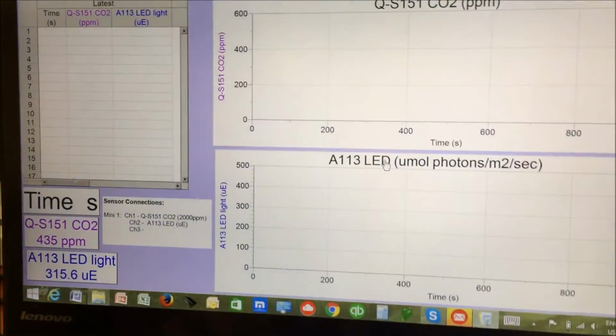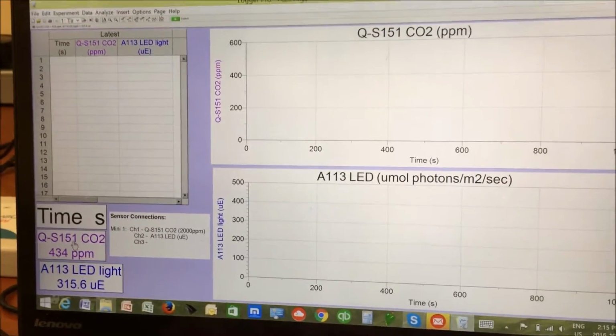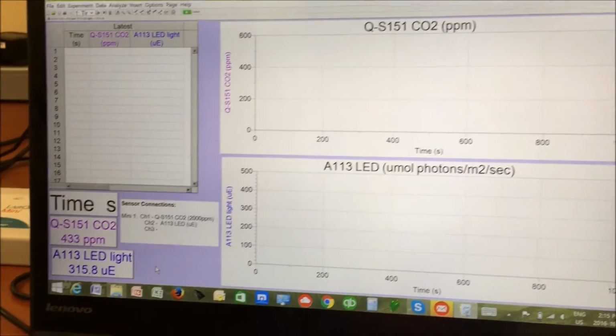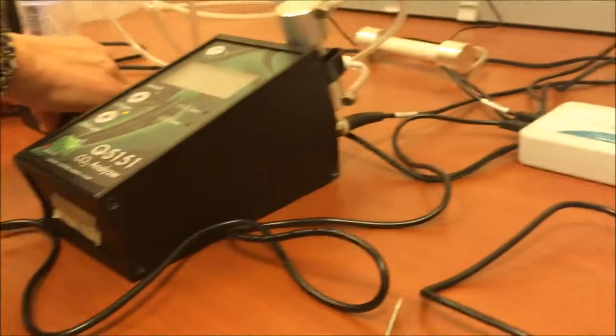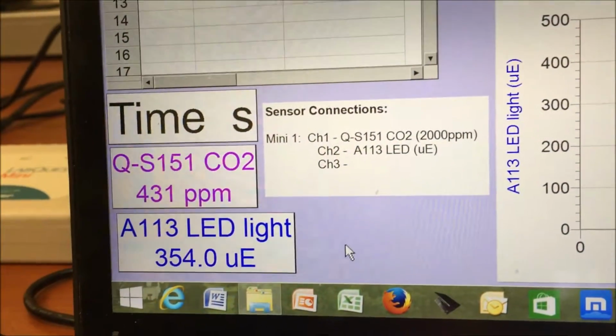Okay, so the software is now started. The data from the CO2 analyzer will be displayed in this meter, and from the LED light source in this meter. If you keep looking at the output here, if I decrease the light coming through, you can see the level is going down. If you increase it, the level is going up.